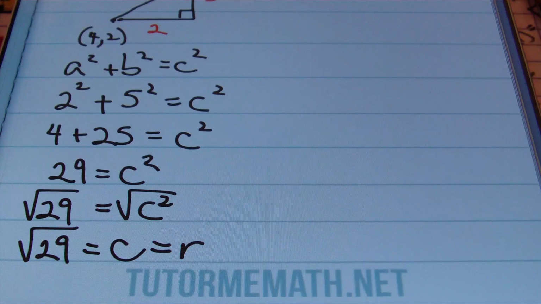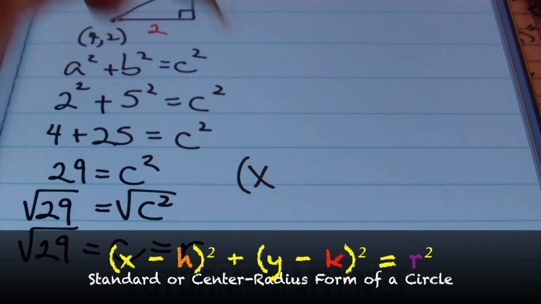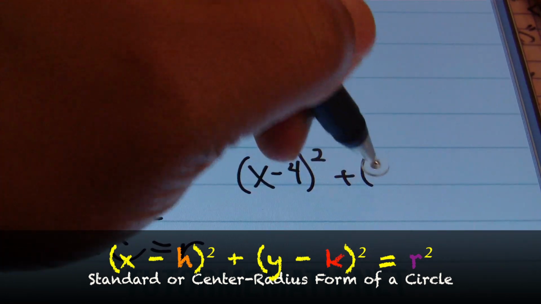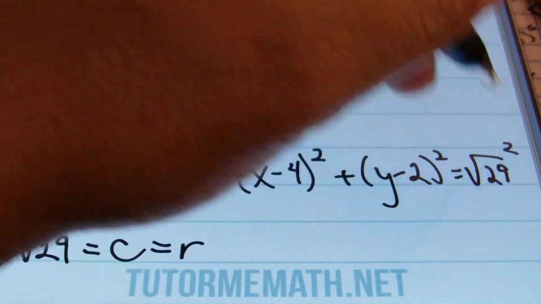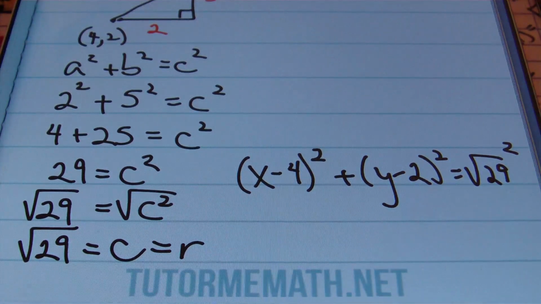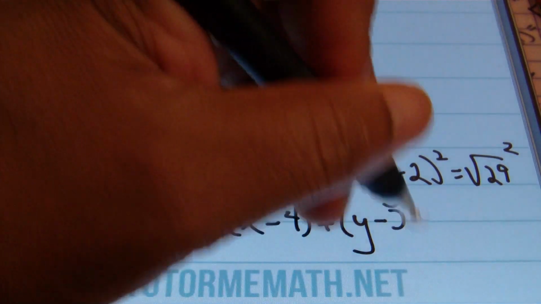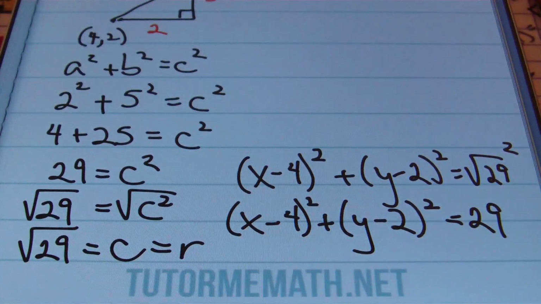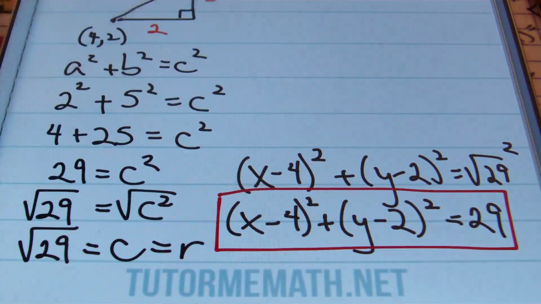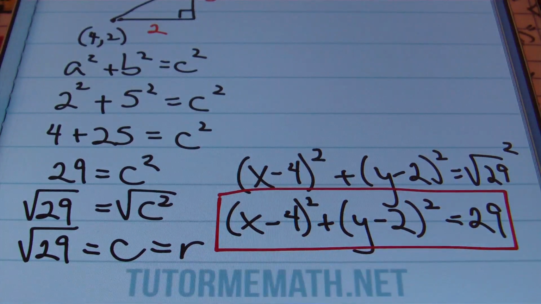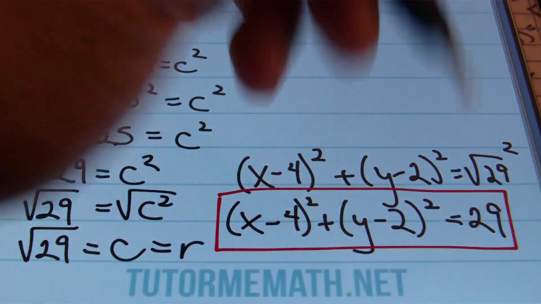All right. Using your center, which is 4, 2, and your radius, which is the square root of 29, we'll have a center-radius form that'll be (x minus 4) squared plus (y minus 2) squared, which equals the square root of 29 squared. All right, so squaring the square root of 29, that's just going to give you a value of 29. So my final answer reads (x minus 4) squared plus (y minus 2) squared, which equals 29. And this is your answer for problem number 7. Red boxing it. Just like that, ladies and gentlemen. Just like that. That's problem number 7. All right, let's move on to our next problem.